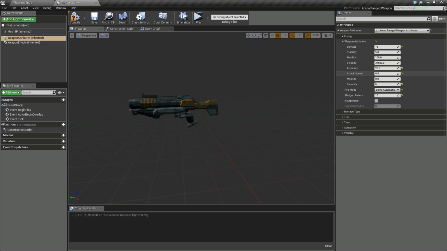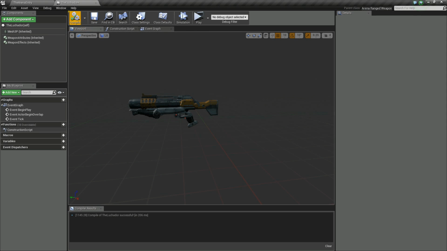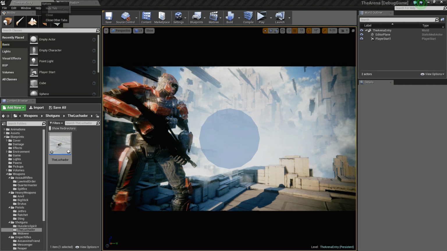But if you get right up close to someone and hit them with all 10 pellets, you'll do 750 damage. So you can wreck people up close. But if you just get hit by 1, 75 damage is just going to tickle you. So yeah, this is the Luchador.